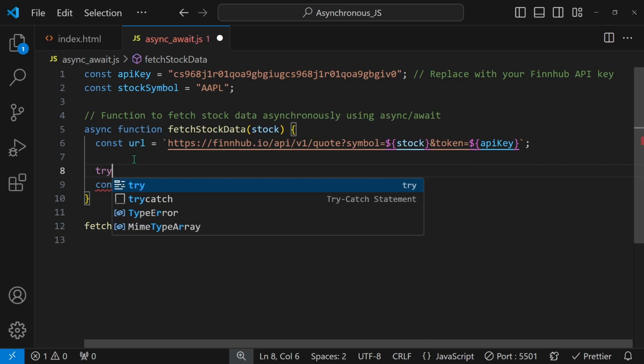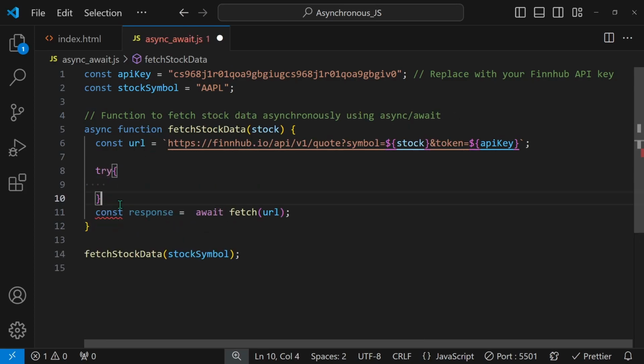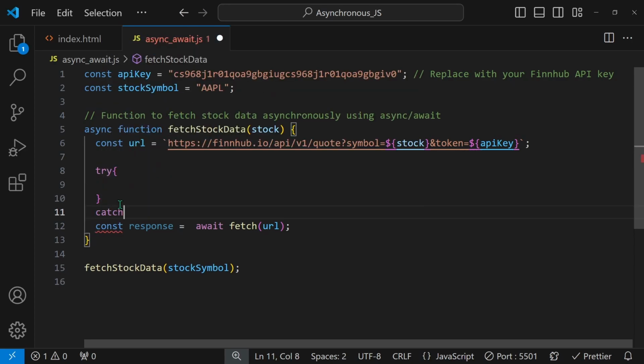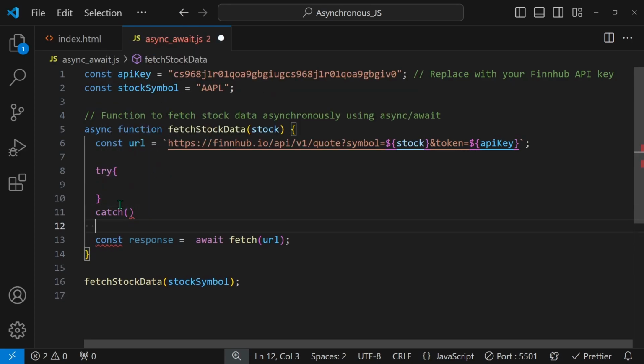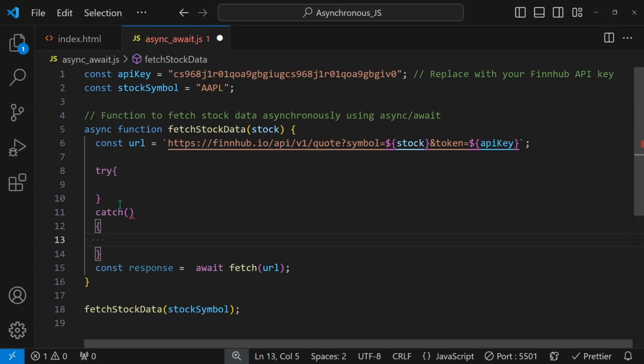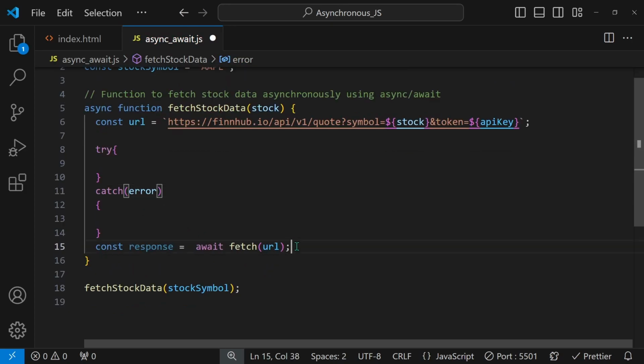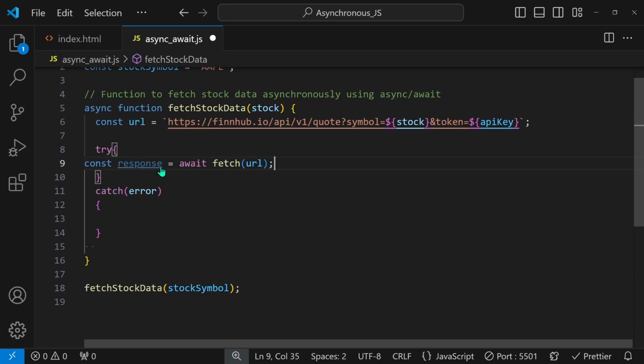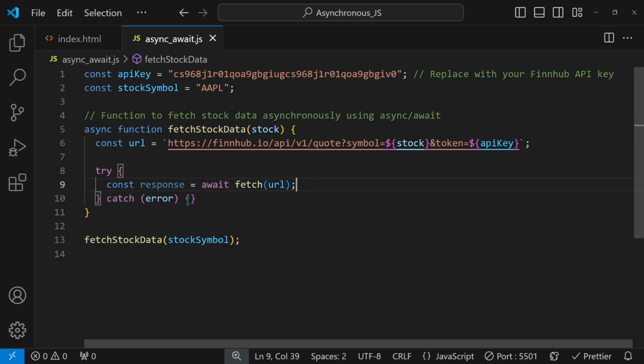For example, to handle whether it resolved or not, we put this in a try catch block. Actually, it's a try catch finally block, just like we would have it in the then, catch and finally. And the catch, of course, gets an error object. But what we do here is we try to fetch the data. And if an error occurs inside this try block, then the catch block will execute.